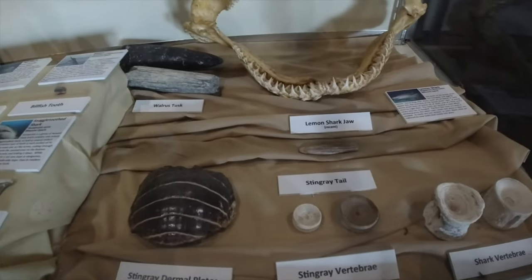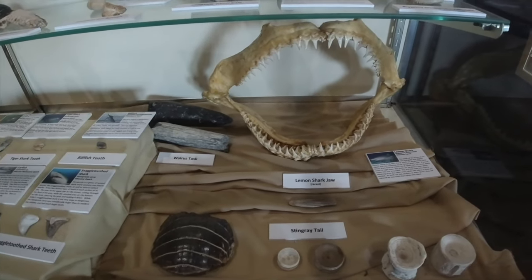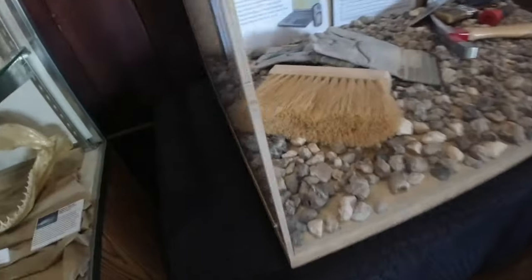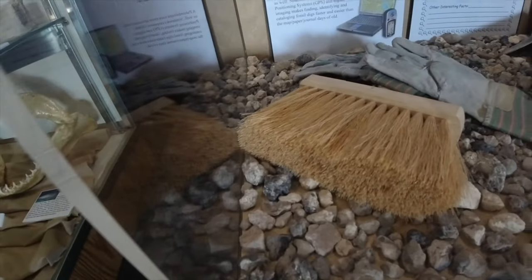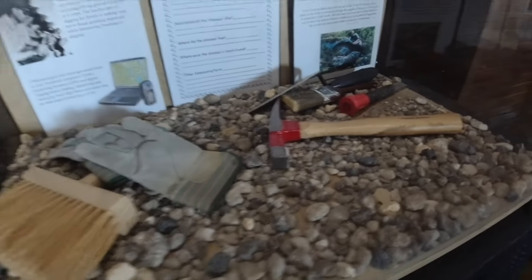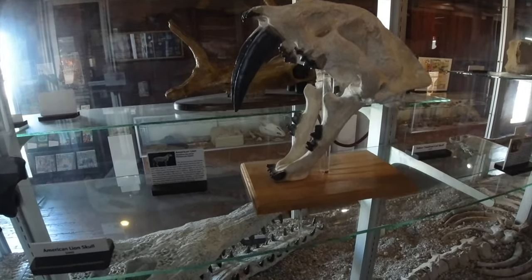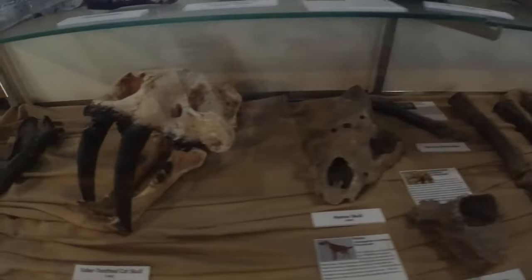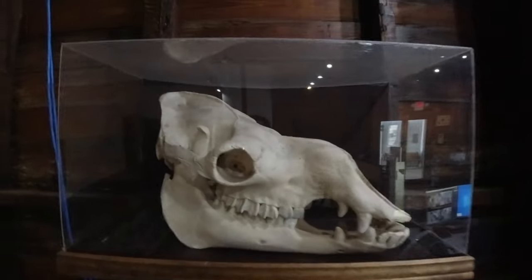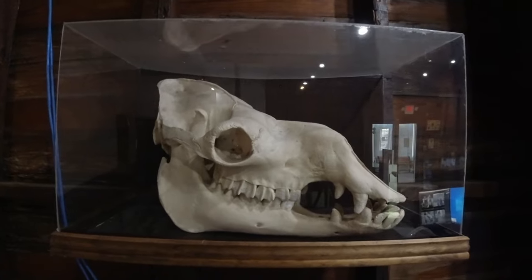Here's a whole jawbone off of what looks like a lemon shark or something — that looks a lot newer, I don't think that's a fossil they dug out of a mine. And here's some old caveman tools they used to carve up the dinosaurs with. Saber-toothed tiger — look at those big old fangs! How would you like to have that thing chasing you up a tree with it waiting at the bottom to eat you? I have no idea what this is, but it's pretty mean looking.